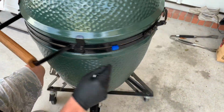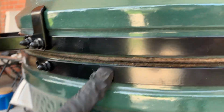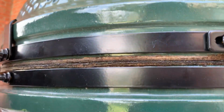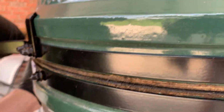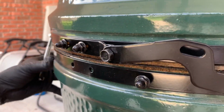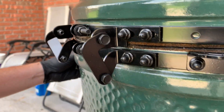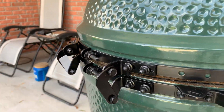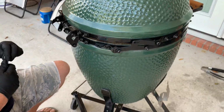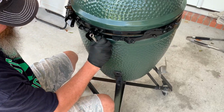So, see how right here, I knocked it so it's not quite where it's supposed to be. So you just kind of move it around, get it exactly where you want it. I find that the extra larges will line up not quite as good as the larges. The larges seem to line up the best. The extra larges, since they're so much bigger, sometimes have a little wave. But these definitely line up. The larges line up perfect every time, just about.